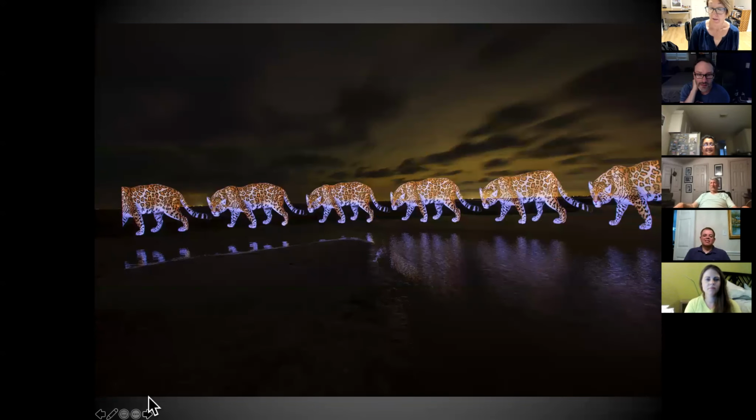So this is called a pixel stick. And if you get wild and crazy with a pixel stick, you can do this. So this is me walking through the marsh with a Jaguar photograph loaded into the pixel stick. And I'm just holding the pixel stick still and walking through the marsh for this 30-second exposure. And notice how we even have the reflection of the Jaguar in the water. So this is just me in my rubber boots walking through the marsh.